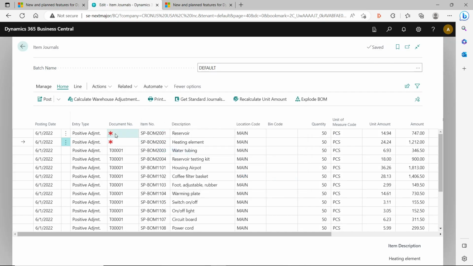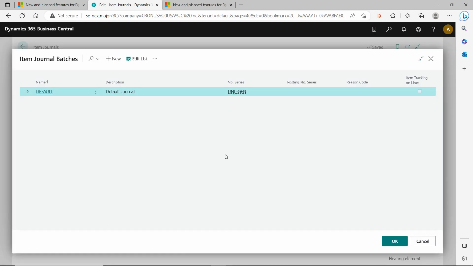With this feature, you don't need to add these numbers manually. But in order to let the system auto-populate the document number for you even if you leave it blank, you have to go to the batch.